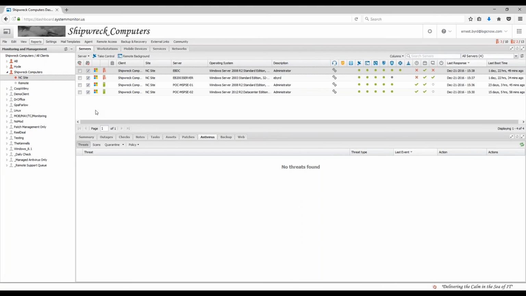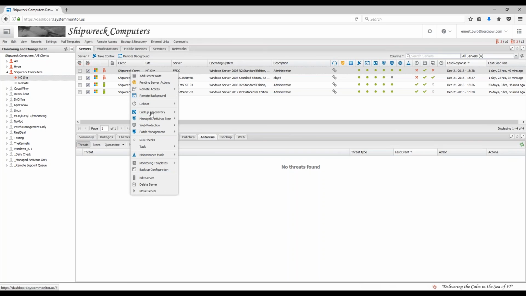I wanted to take one more question from Alan asking, can you temporarily disable the antivirus? I'm imagining when installing software or something like that. And again, another added highlight to using the Managed Antivirus Bitdefender over the Managed Antivirus Viper. With the right click of a button, you can come in under Managed Antivirus. You'll see an option to not only manage your scans if they're running, but you're going to see the ability to snooze your antivirus. This gives you the ability to, for up to 60 minutes, have your active protection disengaged.